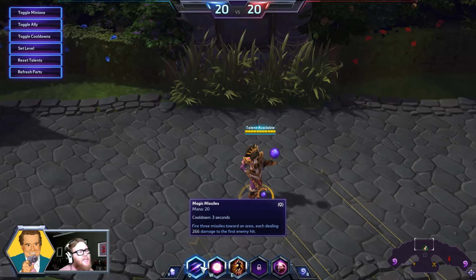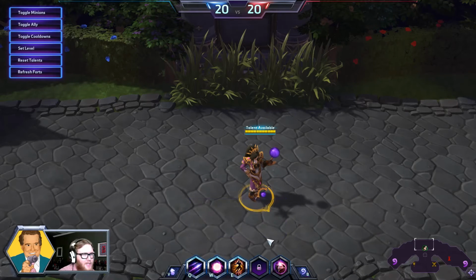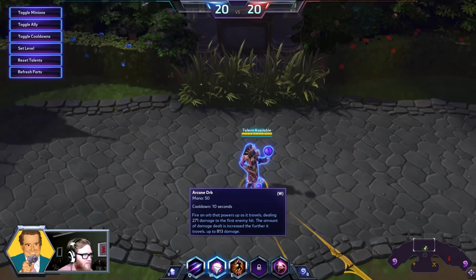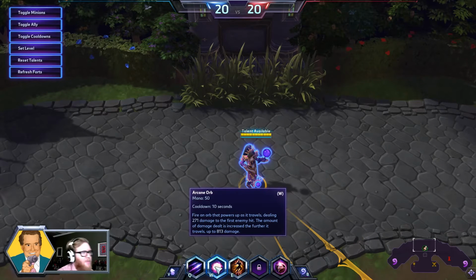It has a very short 3-second cooldown, and it operates almost like a basic attack in a sense for Li-Ming. She does have a basic attack, but it doesn't do much damage, so this is really kind of her base core default damage that she can offer. It's very low mana, low cooldown, so you can fire this thing off without worrying too much about hitting every single missile. Arcane Orb is her next ability, her W.